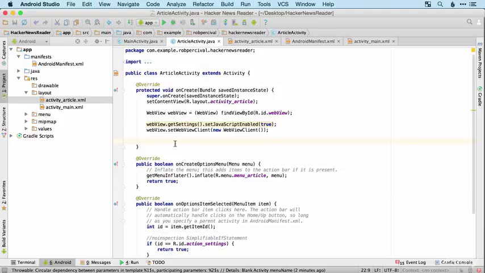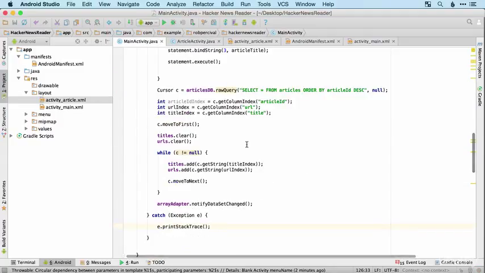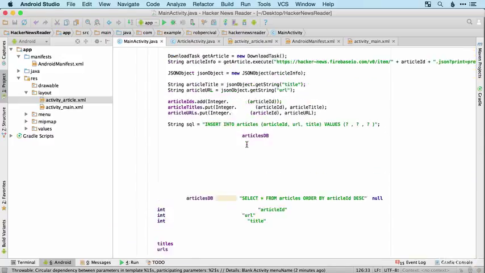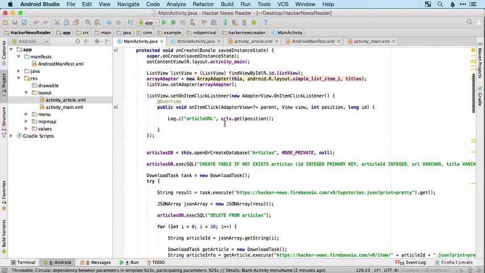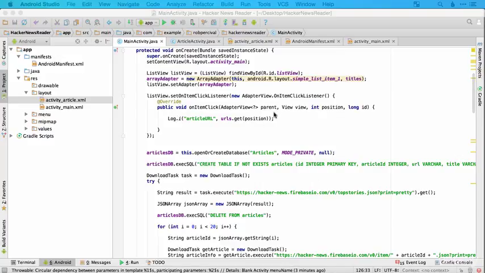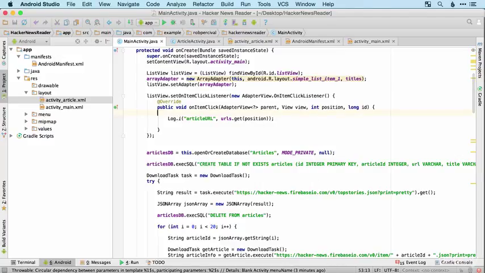And then we're going to want to load the URL, which of course means we need to be able to access the URL. So let's change our onItemClick code so that it passes the URL to our new activity.